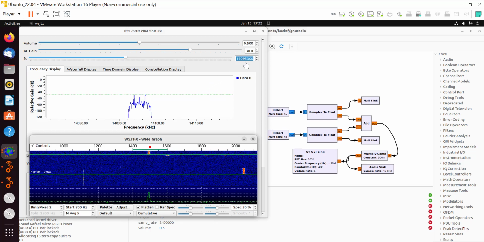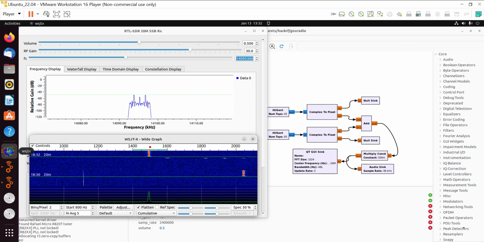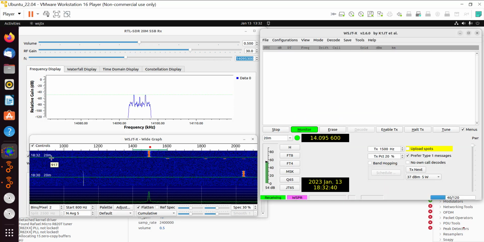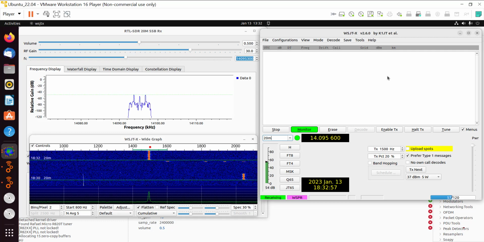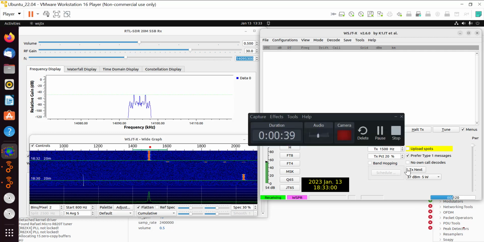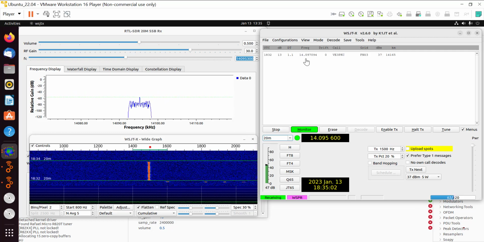Okay, so it looks like I've adjusted the frequency down from 96 to 95300, and the tone is right where we want it. So that's the tuning aspect of this. Let's just see if we'll get a decode here. There we go. So we've tuned it so it's right in the middle of the receive area here at 1500. Volume level looks like it's okay. We'll just see if we get a decode. Okay, so there we've got a successful decode.